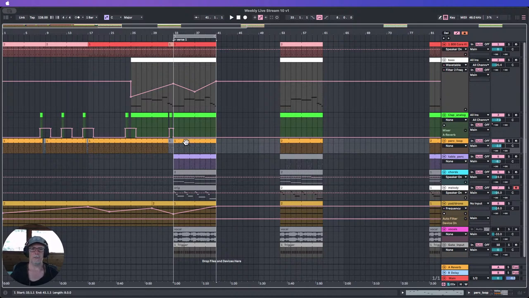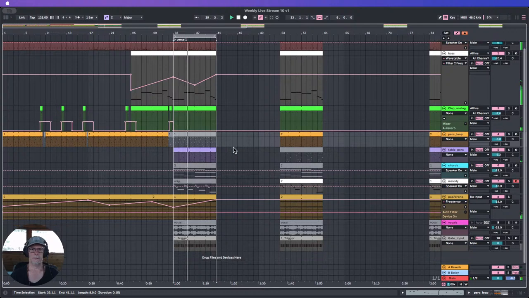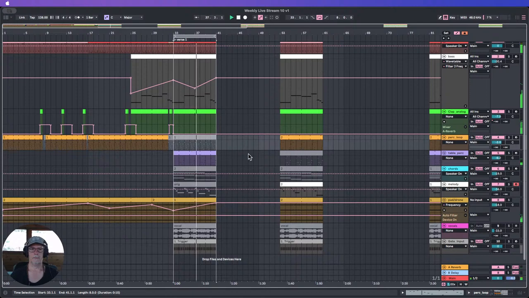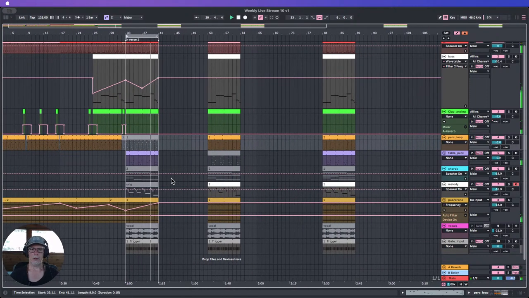And here, we might be able to say, well, hey, the tabla comes in and the other percussion loop goes away and give ourselves a break from it. We do have a second pattern of it as well. So maybe switching over to that pattern is the answer. But think about opportunities as well to take things out and then re-bring them in later, or take them out and not bring them back. But it's going to refresh us a lot. Yeah, so I'm quite happy with it not being there, right? Didn't bother me at all.